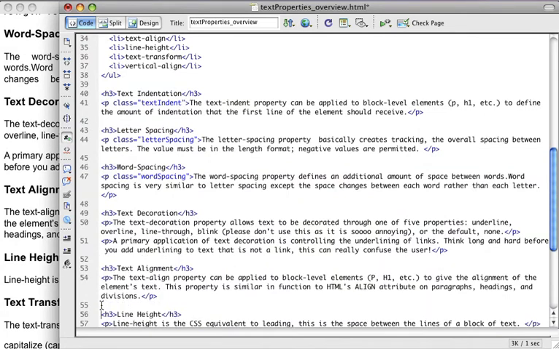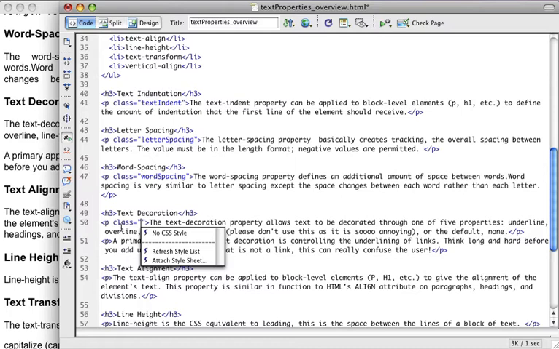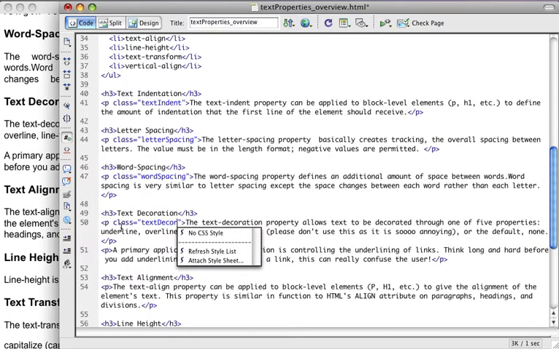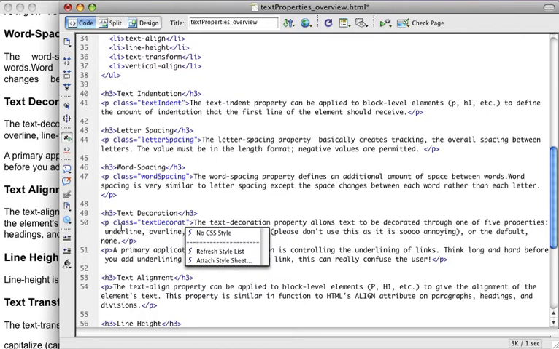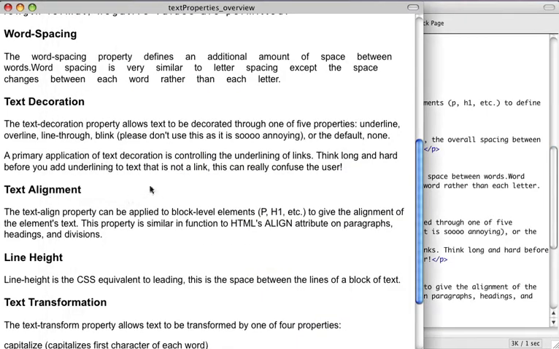And I'm just putting some space in between my paragraphs. So let's just put it on this first paragraph right here. I'll go ahead and assign a class, and I'm going to use my class of text decoration just like I specified in my CSS. We'll save the page, and we'll come here and we'll refresh, and you can see how this line of text now has a line through it like it's been crossed out.